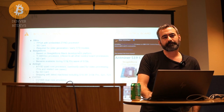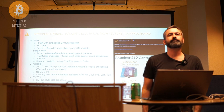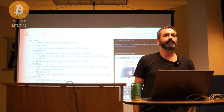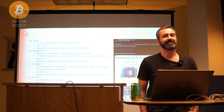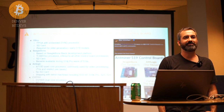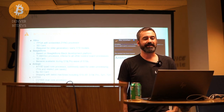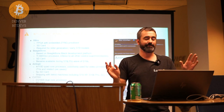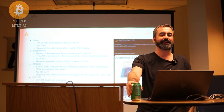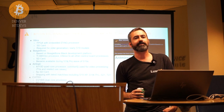Dave, what was the reason for changing these control boards? Is it just the fact that it costs? I think cost, supply chain, yeah, Bitmain loves to like just mix things up from what I've seen, and they love having tons of hardware configurations to manage. I'm not sure why. Early in my career, I had to deal with different configurations on a small scale, and it was like the worst. So I don't even know what they're thinking by doing that. But I think cost was a big driver.